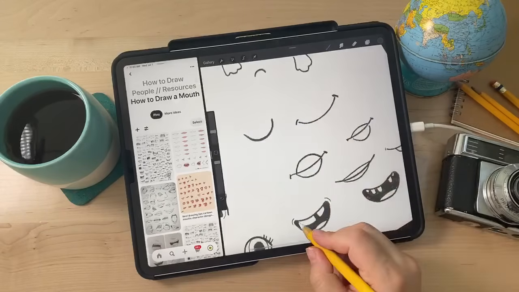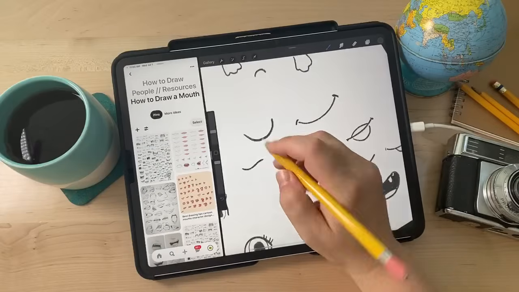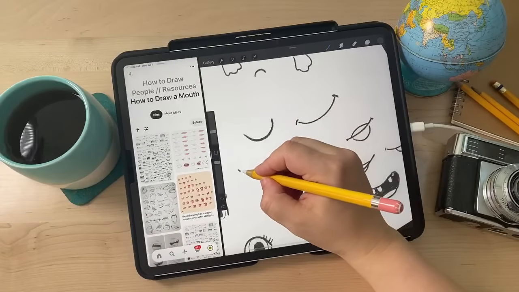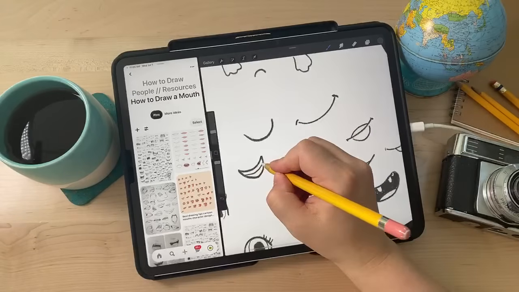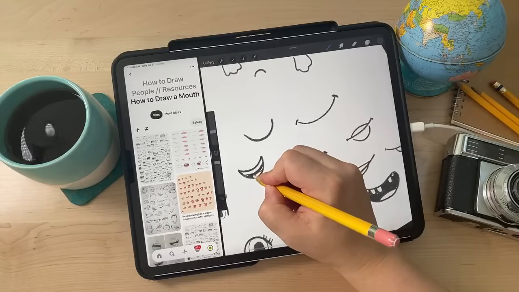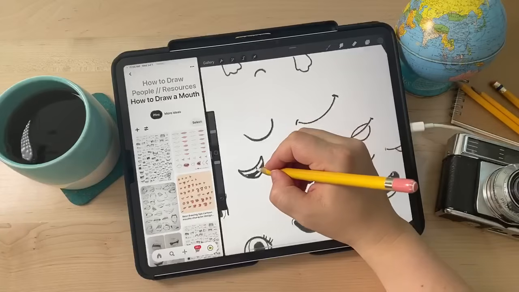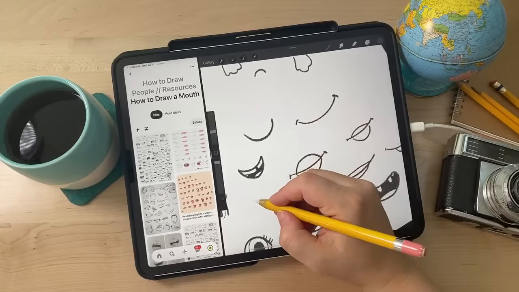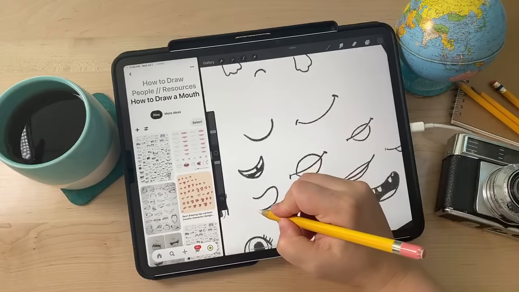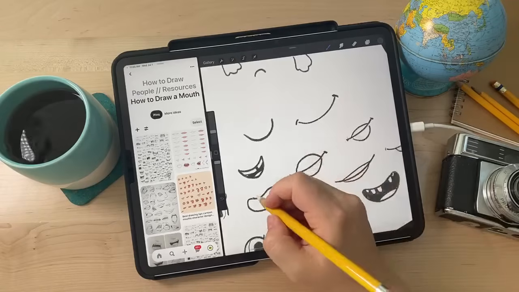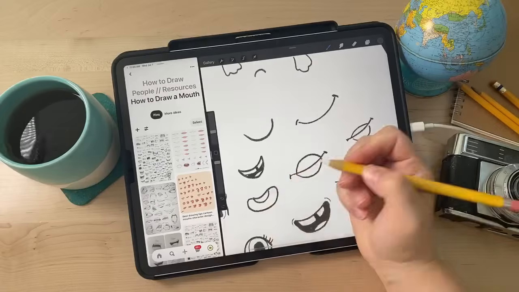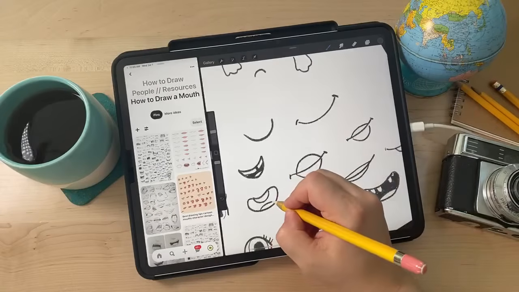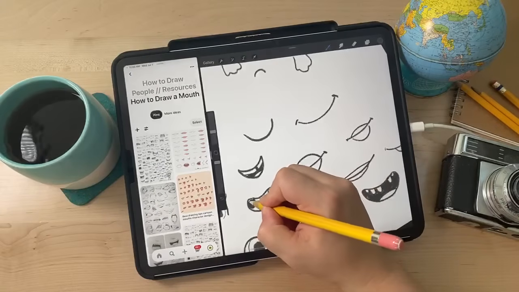Maybe a different shape opening, more rounded instead of going really pointed like that and doing the teeth and tongue. Missing tooth. I could go really rounded like that, so it's more like a bean shape. I could make the teeth even smaller in the mouth, and that will actually make her mouth look like it's open really wide. Let me color all that in.